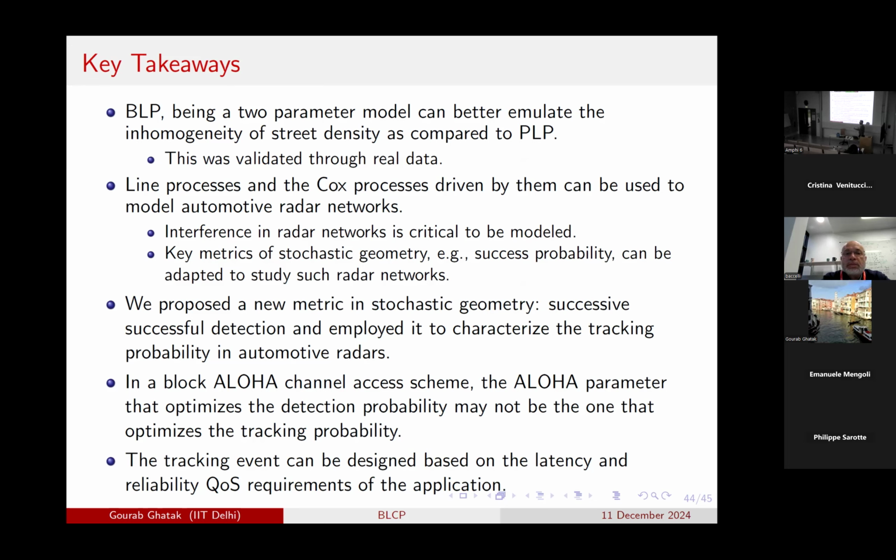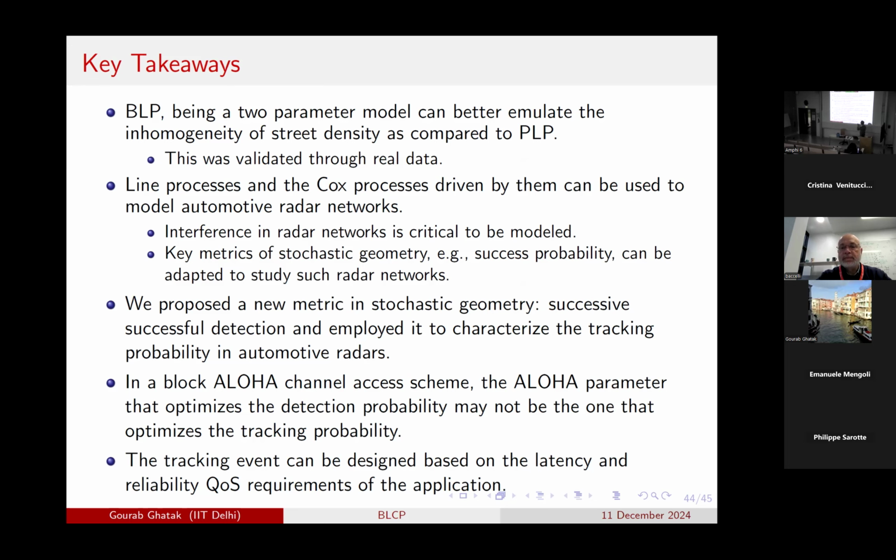So there are 2-3 models. It's a feature of the target. So the target cross section area is exponentially distributed with some parameter. The larger it is, the better you will be able to track it, detect it. The smaller it is, you will not be able to detect it. It behaves similar to the fading with parameter 1. So this helps us carry forward all the equations from communication to detection.